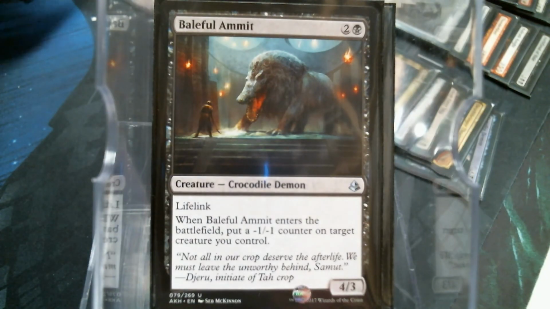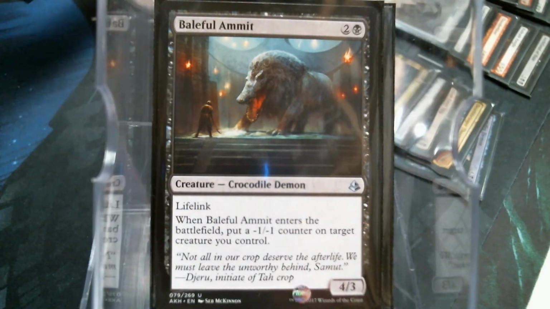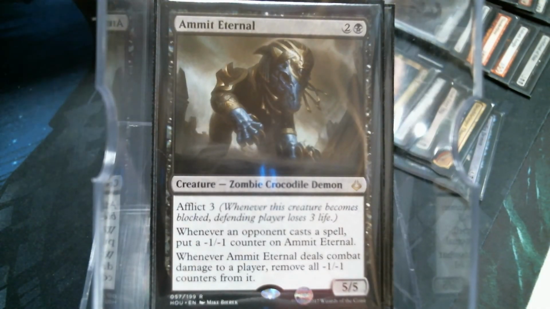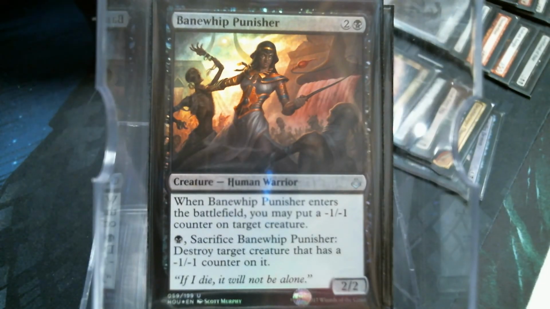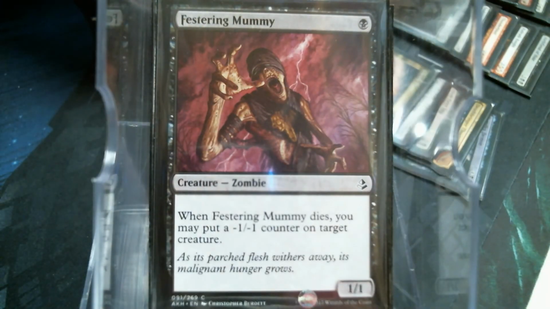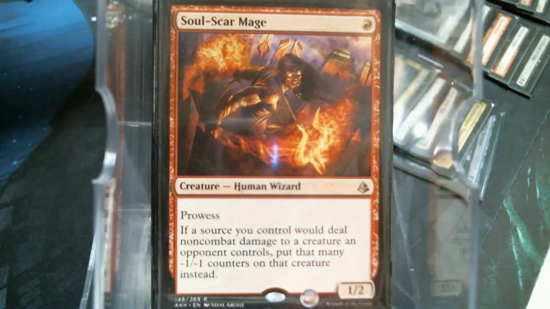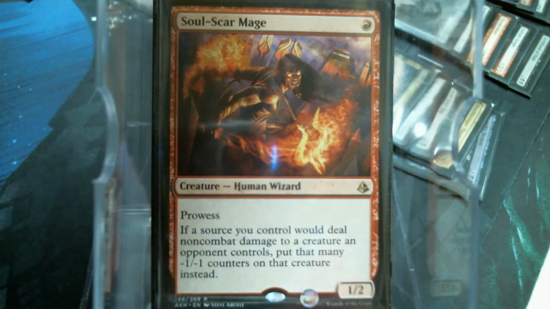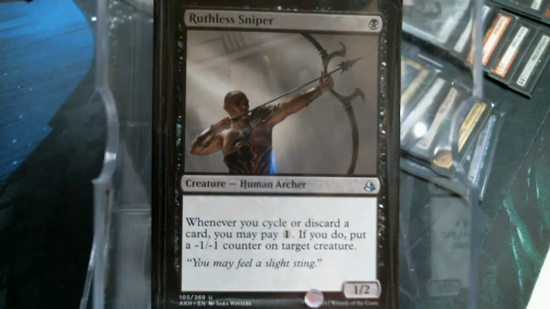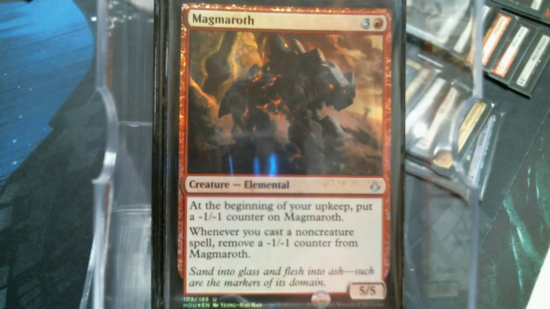The Baleful Ammit, and then, of course, when he got the treatment, I guess, the Ammit Eternal. Bane Whip Punisher. A lot of these are just Festering Mummy, Soulscar Mage, Ruthless Sniper, Magmaroth. It can be your creatures that die with the counters. You still get to draw the card.